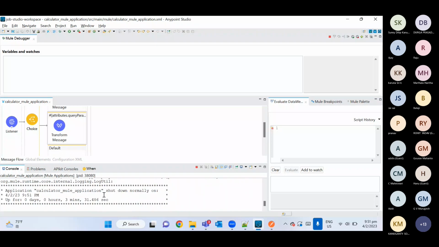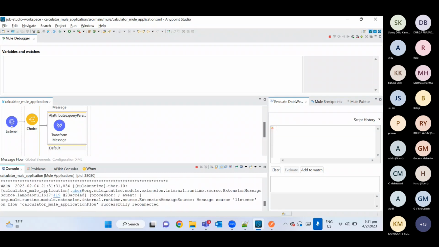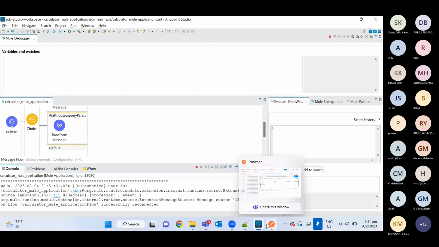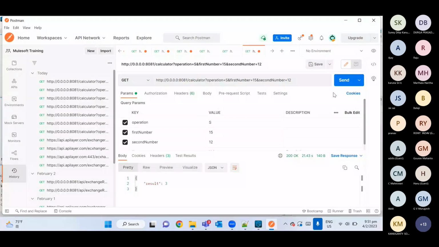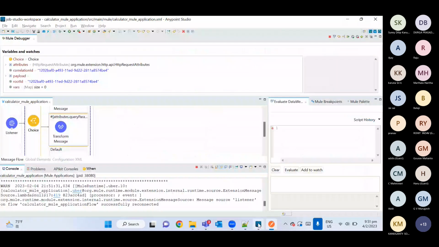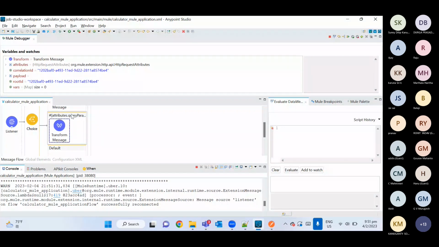Still, when you do deployment after making some change, it will be faster than a fresh deployment. It's done, so let me call this. This time I am passing capital S. So the request went to Studio, and then next. You can see here this condition is checking whether the operation is S or not. If S, then the request is coming here.